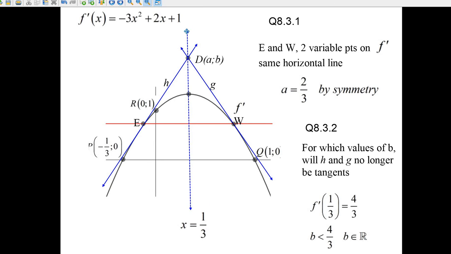Well, I can see what A is. It's the axis of symmetry right here. The x value of the axis of symmetry of whatever this parabola is. Now, you could use minus b over 2a, minus 2 over 2 times minus 3, and I think you'd get 1/3. Or you can just see it's in between 1 and minus 1/3. So it's 2/3 this way, 2/3 from 1. That leaves you at x equals 1/3.